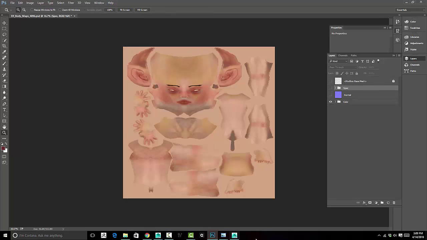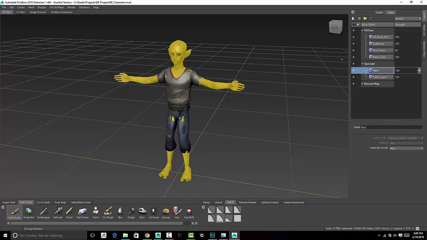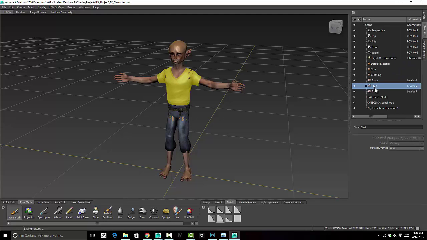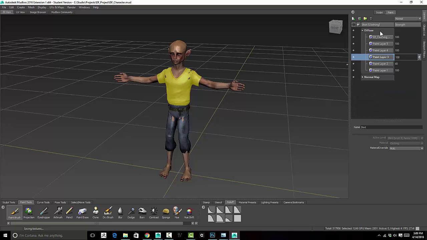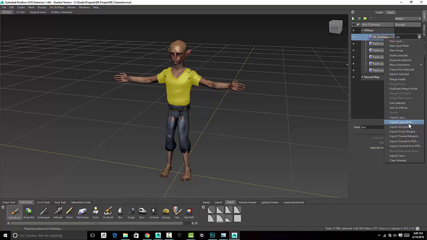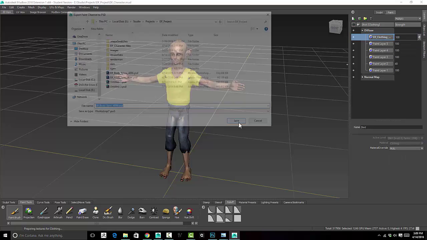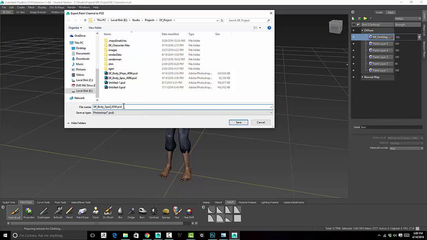So now I can do that same thing to our clothing. Just select the shirt, and we'll go to layer, and we will right click, export channel to PSD, and we're going to name this one Elf Clothing Maps.